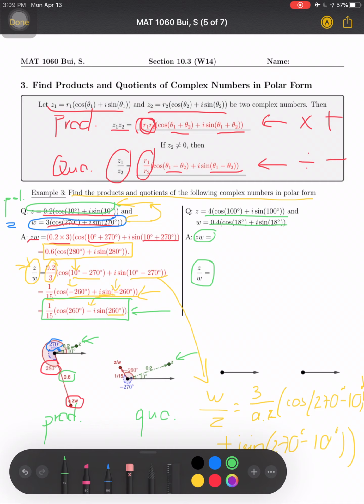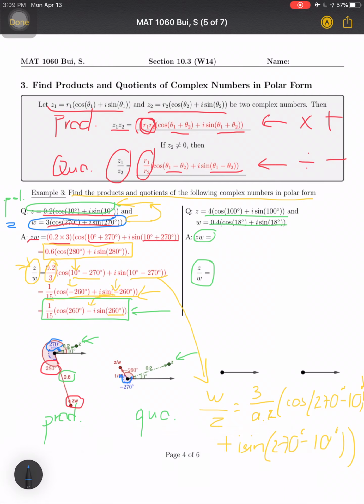After that, for the blue complex number, because we have subtraction in here, instead of going counterclockwise, I'm going to go clockwise. So I go back 270 degrees. That's why I had negative 270 rather than positive 270 in here. There's a big difference because this one I added and the other one I subtracted, right? So this one I go counterclockwise, and the other one I go clockwise. Okay, and after that, I stop at negative 260 in here because 10 minus 270 equals negative 260.